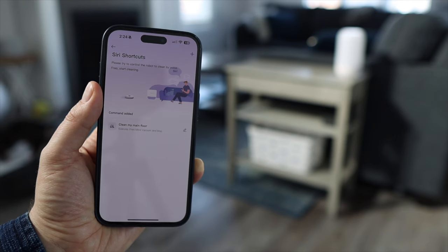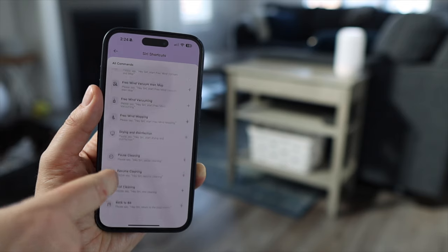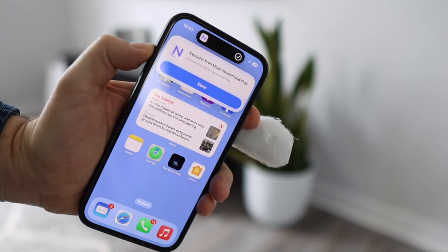Within the Narwal app, you can select Siri Shortcuts and get several options like a full floor cleaning, returning to the base station, locating the robot, and several other options. This is great because you can simply use Siri to execute your shortcut, and if you have an iPhone 15, you can even use your action button.